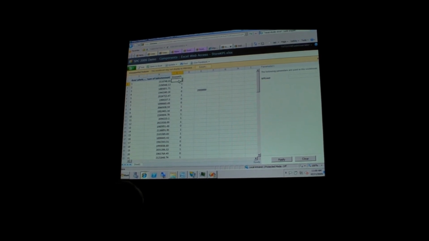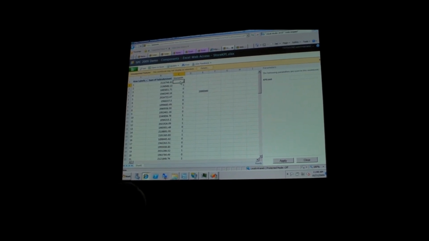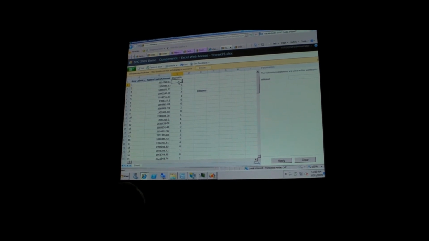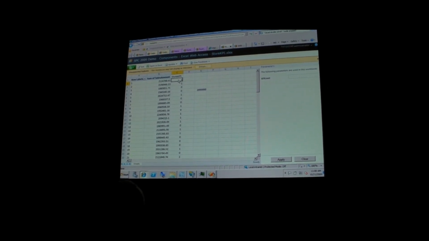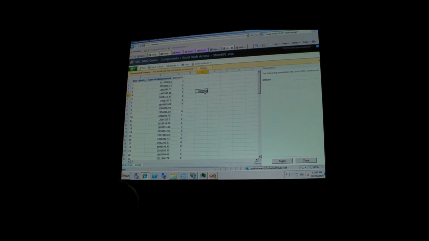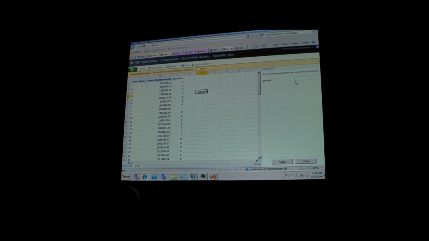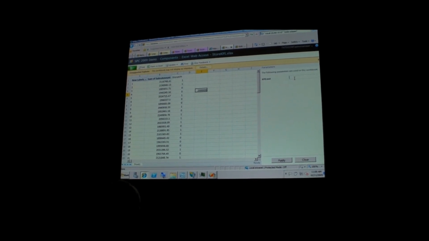And the result of this particular pivot table is a simple list where I have the store ID on the left, I have the sales amount, and I have a very, very simple KPI, a calculated KPI, which does nothing more than compare the amount of sales with the threshold value that I've set here, that I've exposed as a parameter, and decides whether it's a good amount of sales or a bad amount of sales.